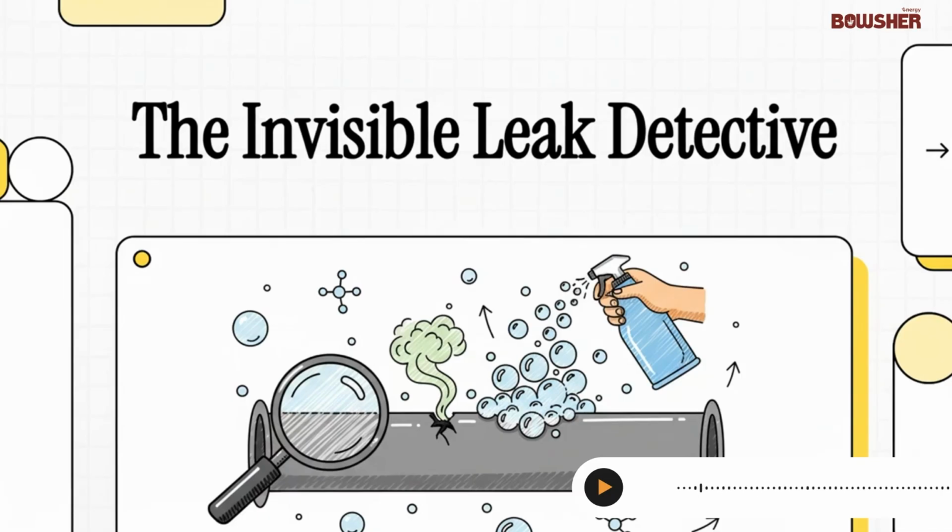In the world of massive industrial systems, some of the biggest dangers start with a problem you can't even see, a tiny, invisible gas leak. So, what if the best way to find it is with something as simple as, well, bubbles? It's time to start the investigation.